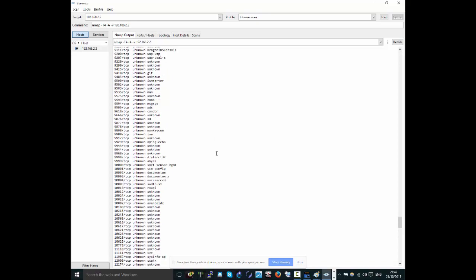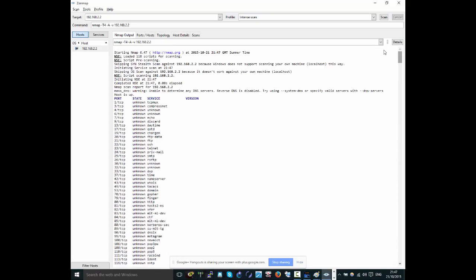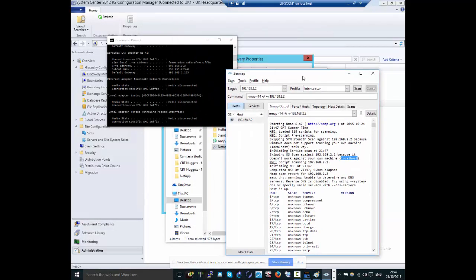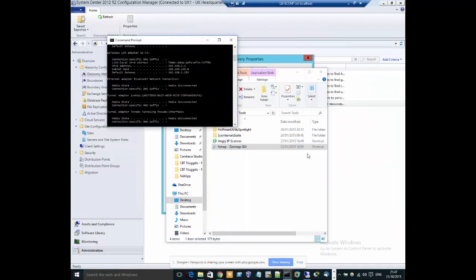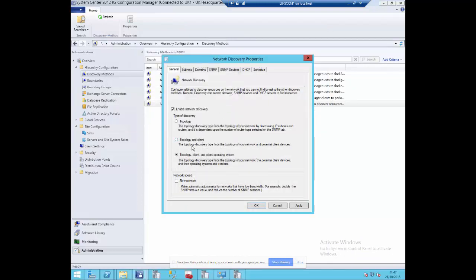It said, oh, I've scanned all the ports. Of course, you can see all my ports are open. And let's see, did it find... so it says skipping OS scan because it doesn't work against your machine. Okay, yeah. It's because I can't do an operating system scan against myself. So that's why it's not going to work. But yeah, if it's for another device, you can try to check and see, hey, can I get the operating system of this device and stuff like that. So that's the kind of information that this one will give you. And actually, let's enable this.